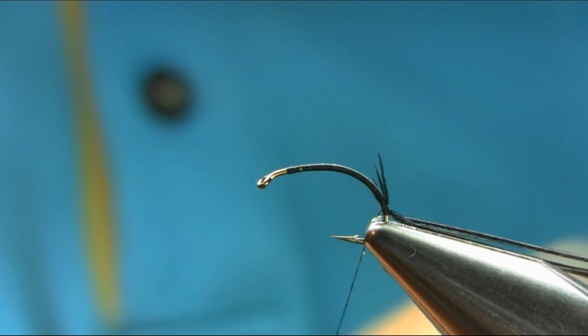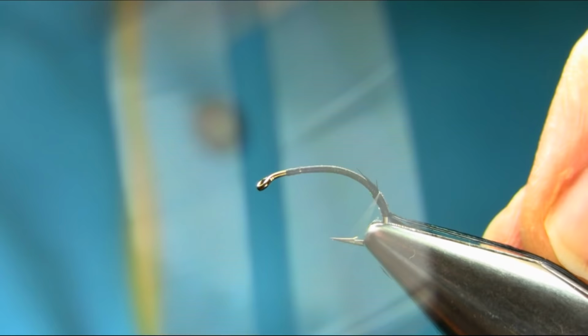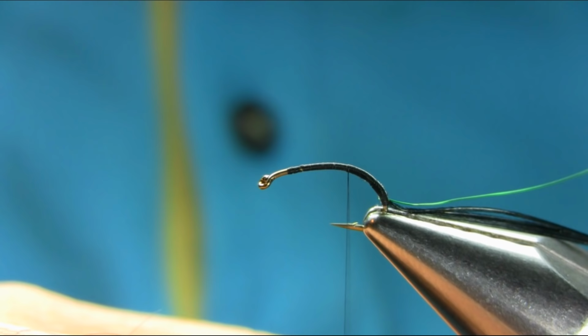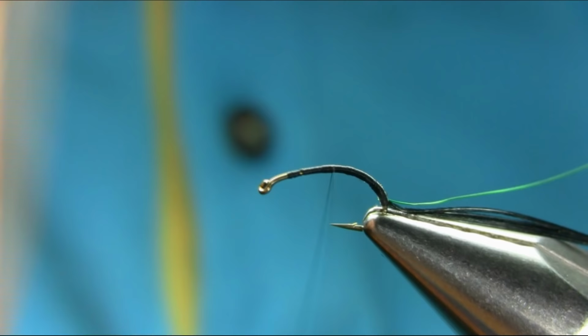And you need a green copper wire for the ribbing. And then you just come back up, touch and turn. Open the thread and just go back, go all the way, just come back again to shape up the body.